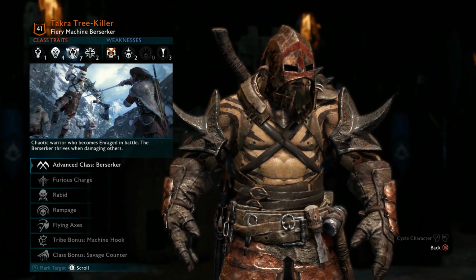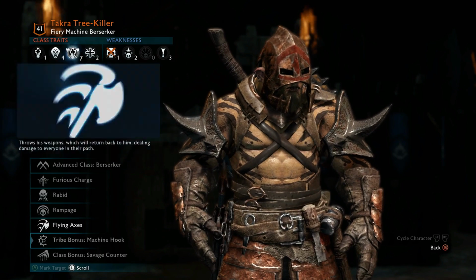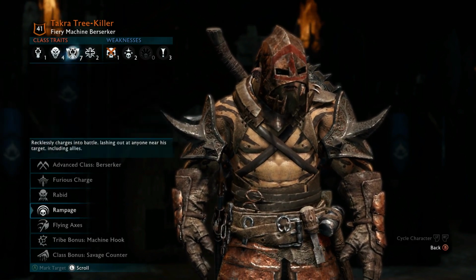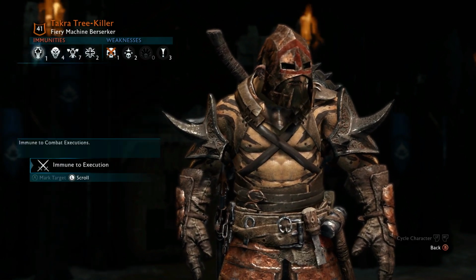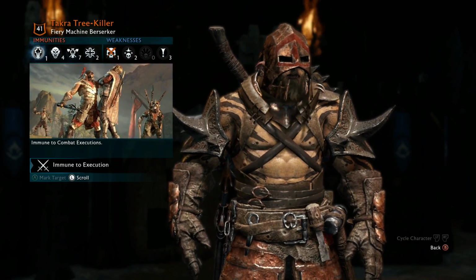Neither is going to be suitable for him. He does have a lot of other traits. He has a lot of class traits. I do like Flying Axes. I really do like Savages as a class, but this guy, not going to be useful. Only 1 immunity. It's Execution, which is good, but only 1 immunity, so he's done.